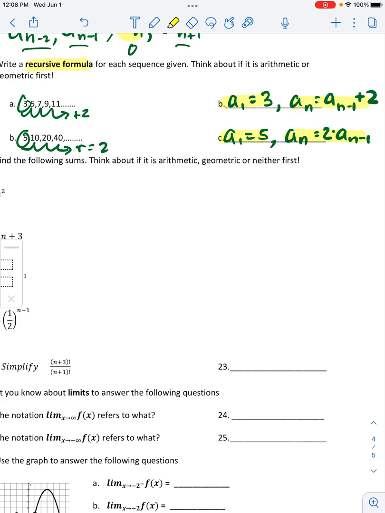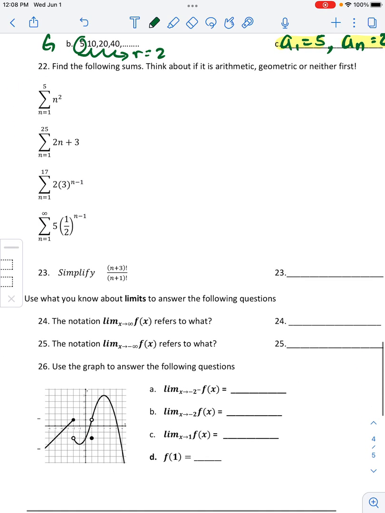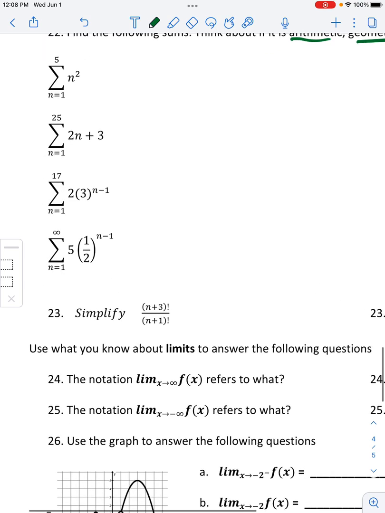So those are just kind of always how these work. Like for common difference, you're always going to have a plus or minus at the end. And for geometric, you're always going to be multiplying by a number. All right. So you again have to kind of categorize these so you know if there's a formula or not.